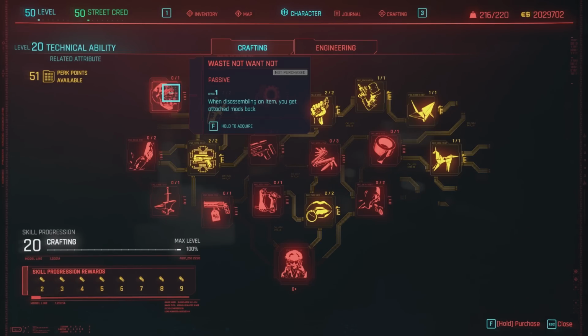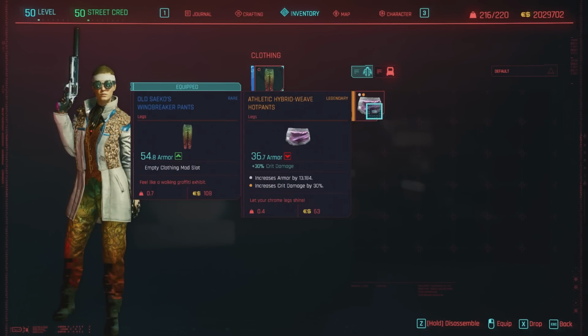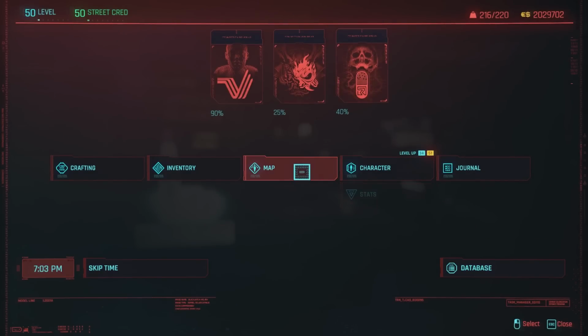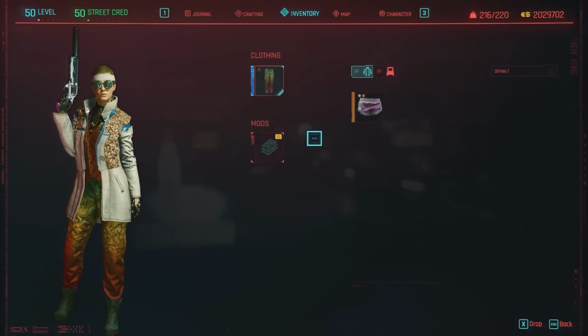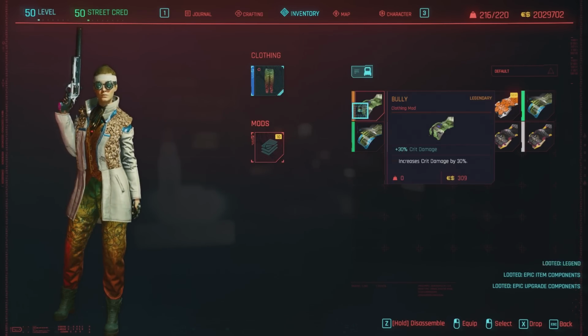Moving on to this one over here, Waste Not, Want Not. This one's actually really good. When disassembling an item, you get attach mods back. So without this perk, if I were to disassemble this, my increased crit damage by 30% mod is going to be gone. But if I go ahead and equip it, whenever I get rid of these shorts, I can actually loot that mod and I can equip it on a different piece of clothing.